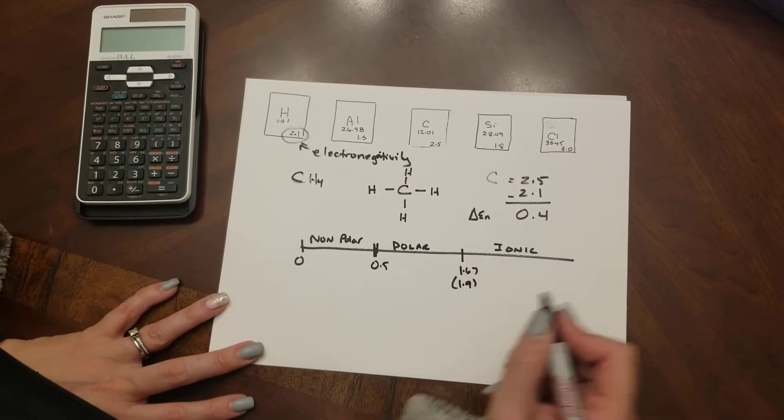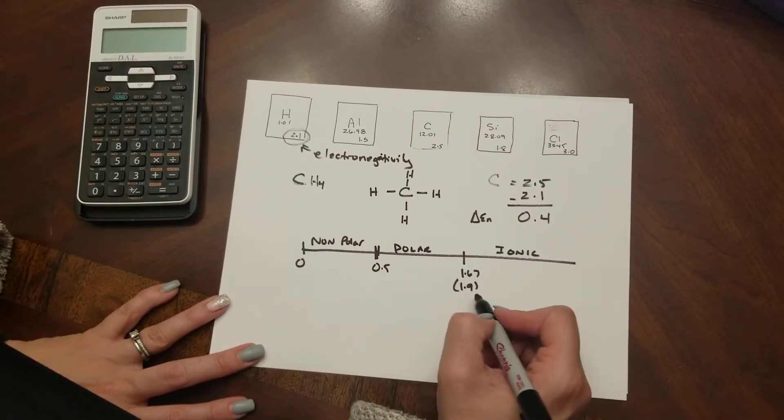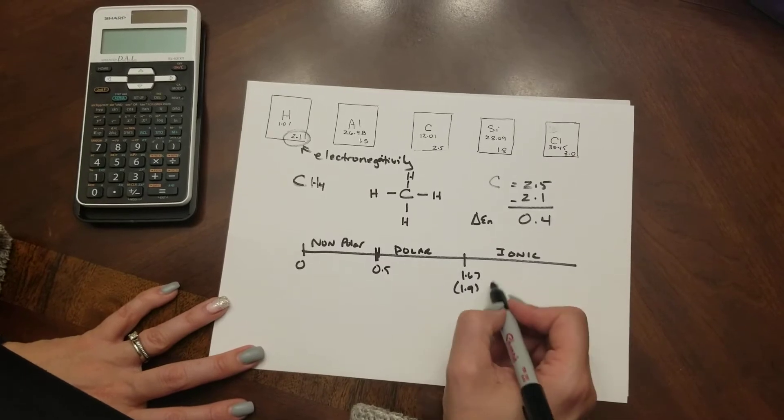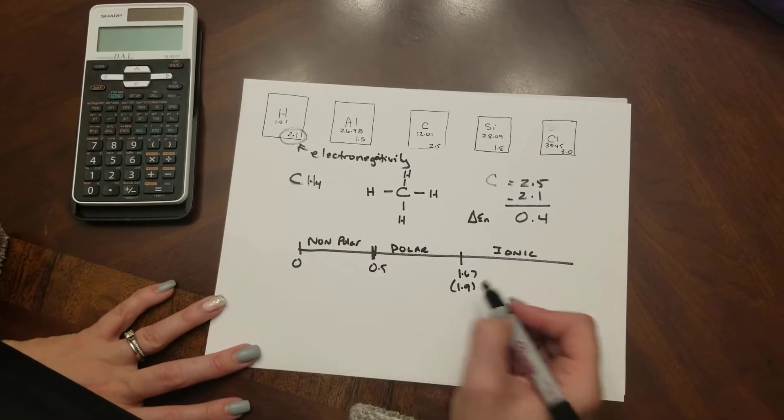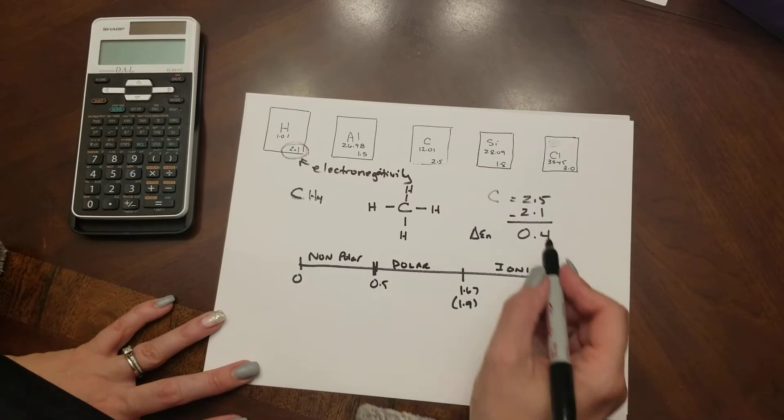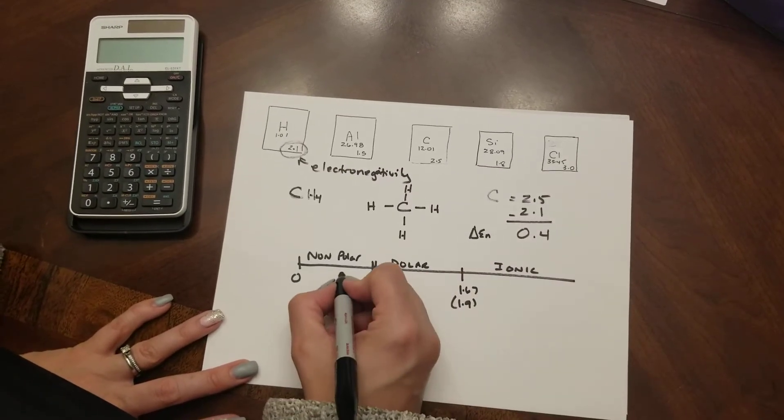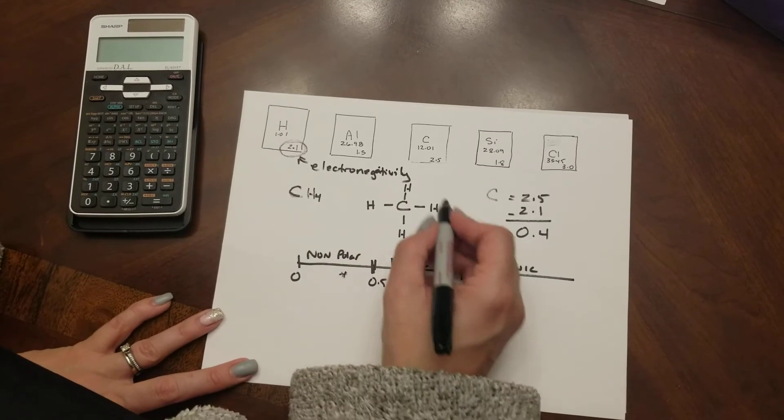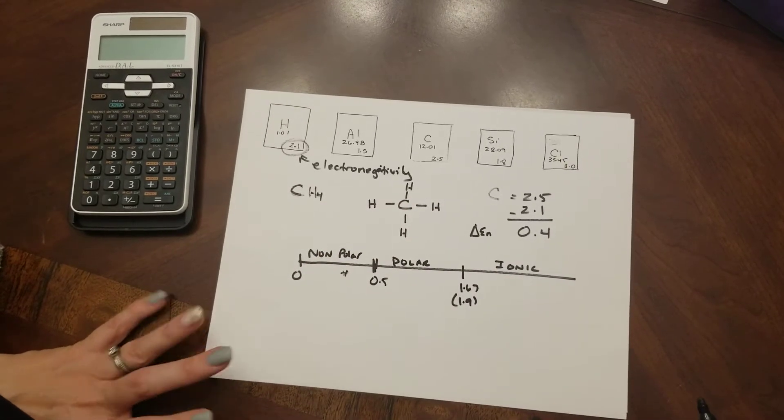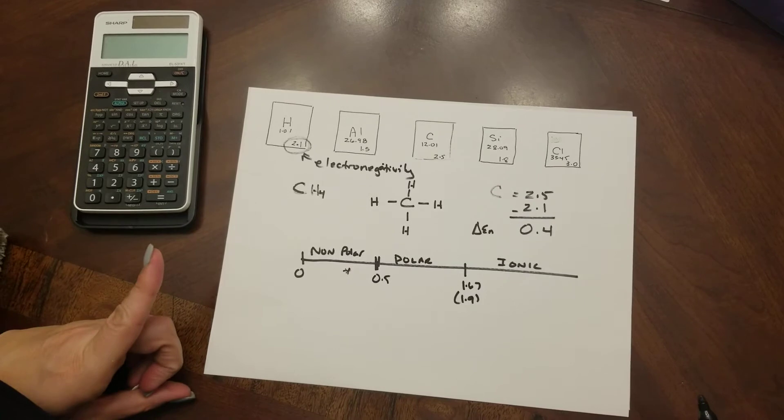Now on a test I'm definitely not going to pick anything where we find a difference in electronegativity in this range because it has you making a judgment call and that's not truly fair. So when I did the difference in the math here and I got a number of 0.4 we hit this point. Methane's a non-polar molecule but there's actually more to it than that.